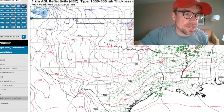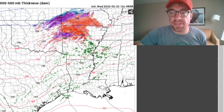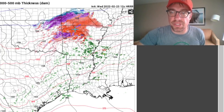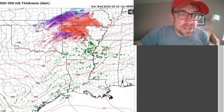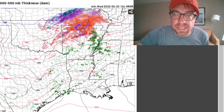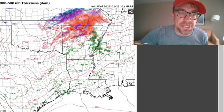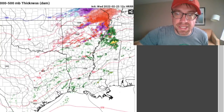Has that first round of freezing rain, and then it's going to be followed by a bit of a streamer on the backside. Let me shimmy that over to the left. There you can see that blob of freezing rain lifting up through the Ozarks into southern Missouri. I have a feeling this is going to be largely sleet as it lifts off to the northeast. And I think you're going to have a belt of pure freezing rain on the southern edge of this really intense precipitation shield.